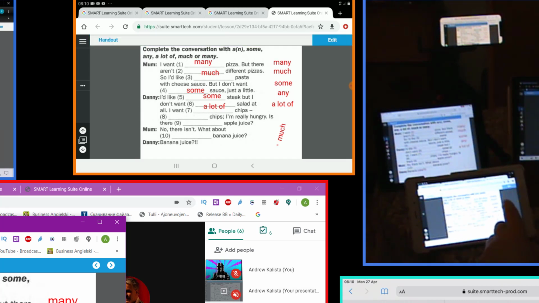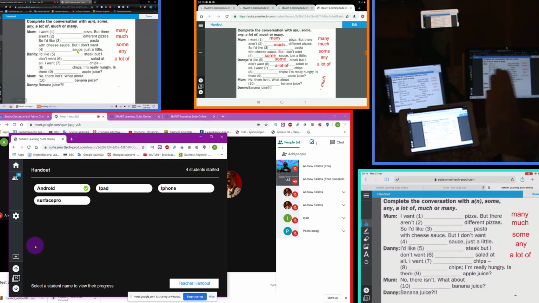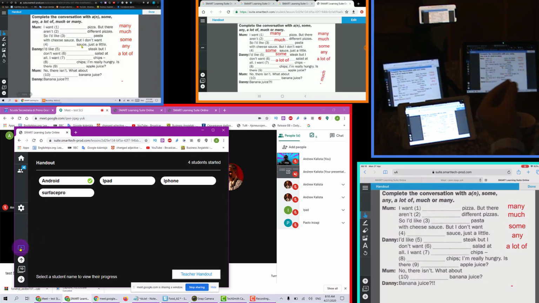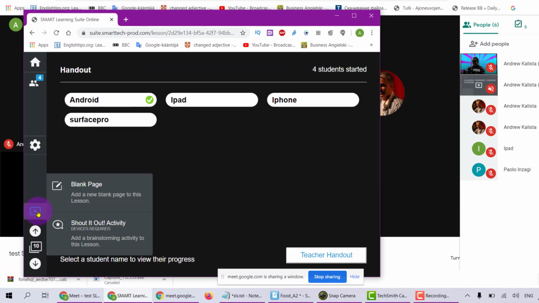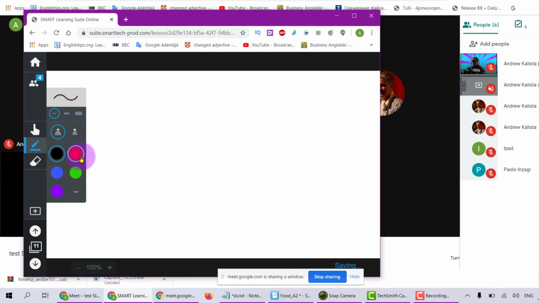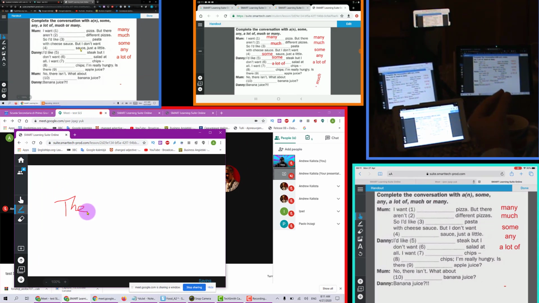And that way I see this green tick. Now the final thing I want to show you, there's obviously more and more stuff you can do with this, but just one thing I want to do. If you need an extra page just to explain something, you can click on this plus mark and click blank page. So I could make a blank page and I could explain some kind of details.